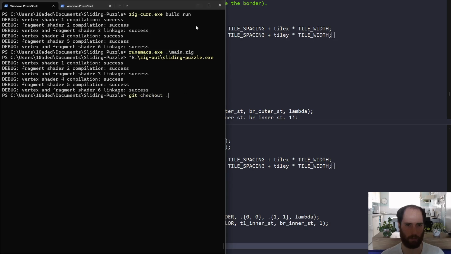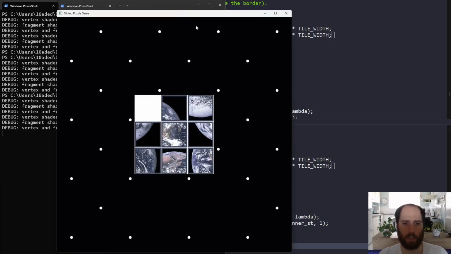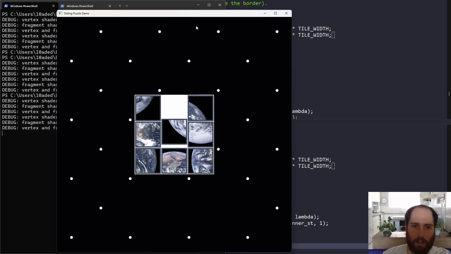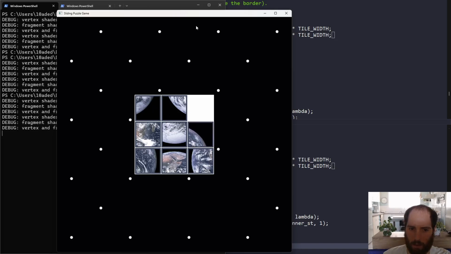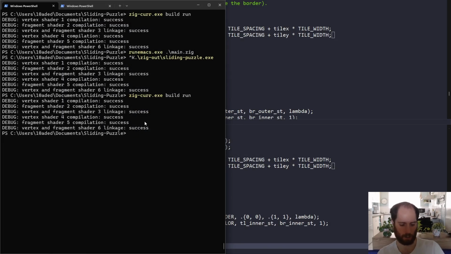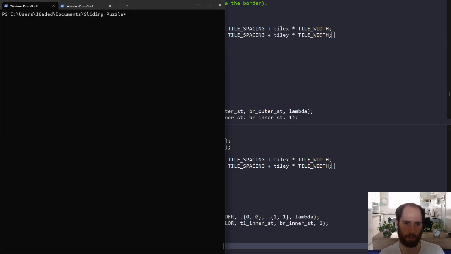Okay, let's try building this again. Zig build run. Because okay, the bug is fixed. Because it seemed wobbly before, and I'm like, oh, maybe it's just because the monitor I'm using is temporary and crappy. But no, it was absolutely because of that copy-paste. So is it going to adjust? Yeah, it looks like it's correct. Talk about a subtle bug. Well, not so subtle because you could visually see it.